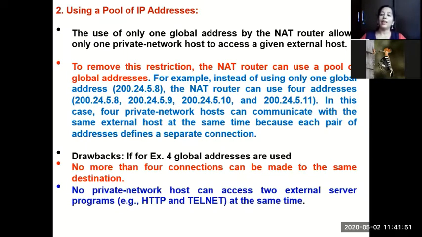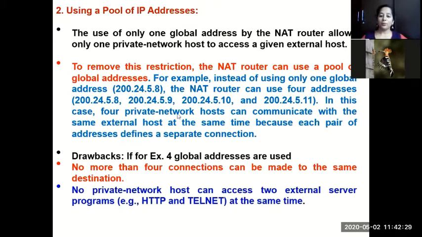if I'm trying to use the HTTP protocol in one, FTP protocol in the other, or some other thing, you can't be accessing the same protocol. In the sense, you can't be having the HTTP protocol only in all the 4 connections. If one connection works with mail, HTTP, another connection can work with Telnet or remote teleconferencing software, or another one can work with FTP, the file transfer protocol.